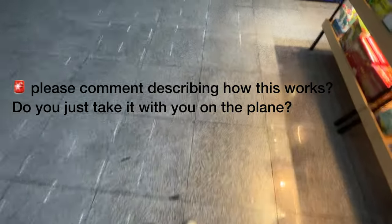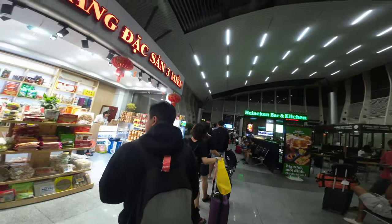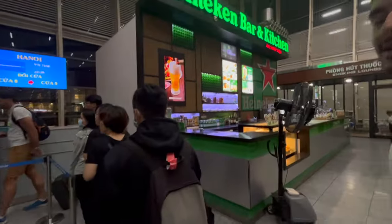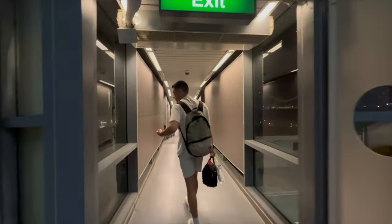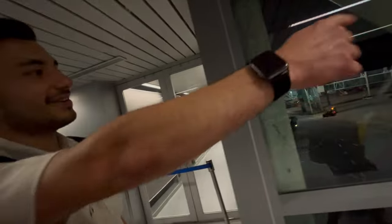Frozen food in the airport — I ate last call. Yes, frozen food in the airport. This is the longest queue. There's a second queue for beverages, and look how long it goes. Oh, that's us. I was going to say, ha ha, look at those people — but it was us.